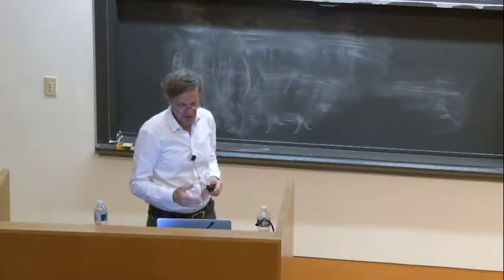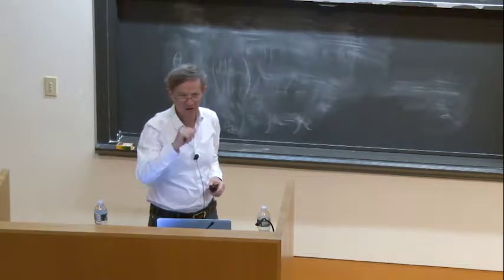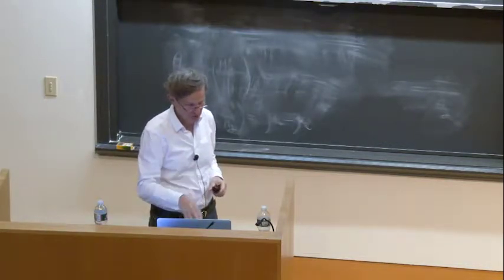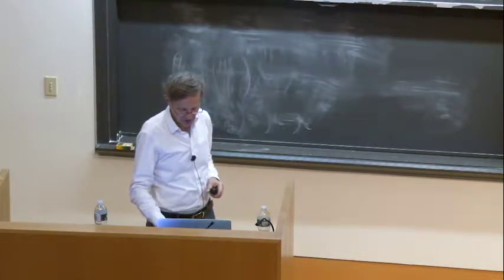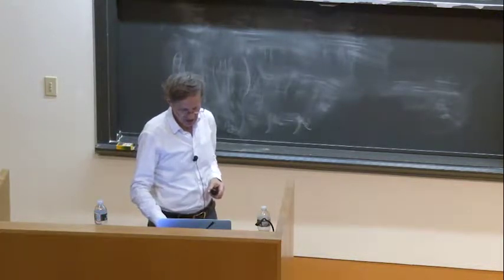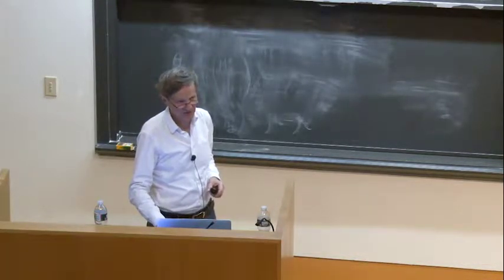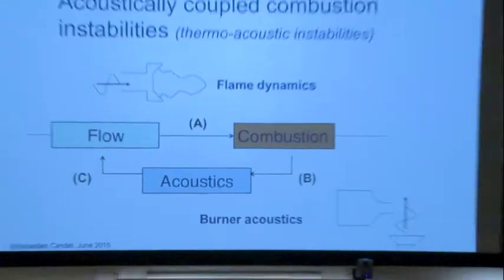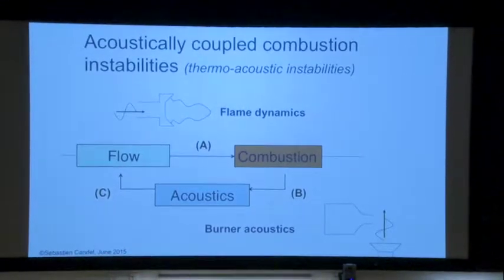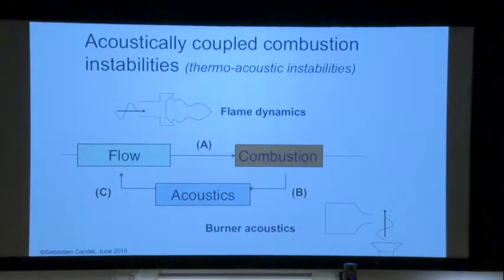We will represent these dynamics using the G equation. Somebody asked me about that, but we will actually work with the G equation. And we will introduce flame transfer function concepts, and also look at the effects of equivalence ratio perturbations. So the idea is, again, to try to look at this loop. We did a lot on the acoustics. We did less on the flow dynamics and combustion. So we now look at the other side of this loop.